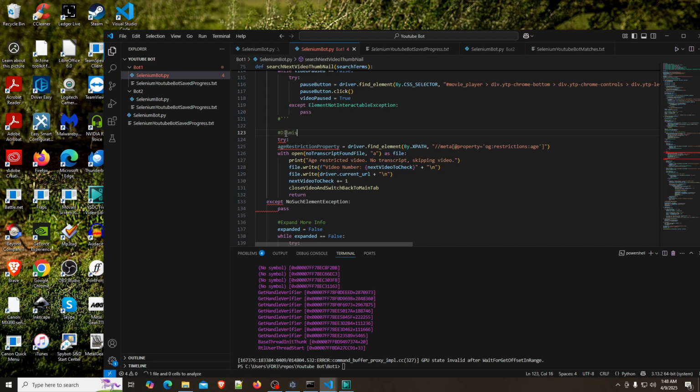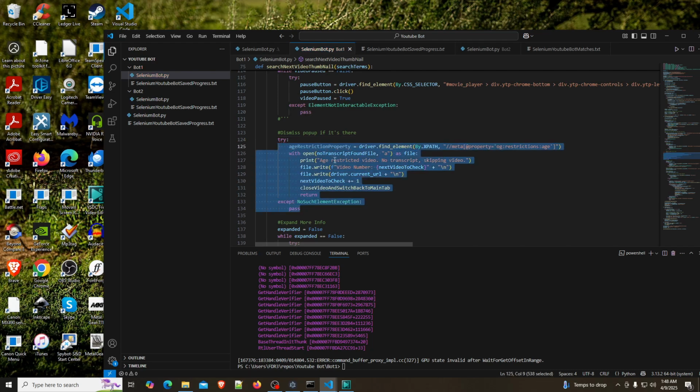This must pop up if it's there. All right. And this pop up is what by CSS selector, and it is ID this mess button, parent of YT button shape button.